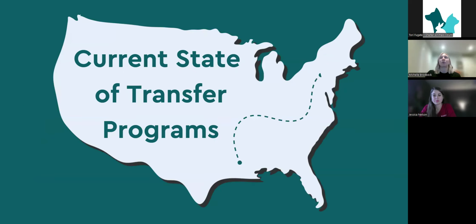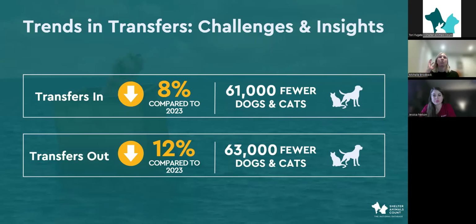And then next, we'll talk through the current state of transfer programs and some broad trends that we are seeing with national data. The transfer system, as we are all pretty familiar, has struggled to rebound since the pandemic, and the number of animals being transferred among organizations continues to decrease even in 2024, at least for the first half of 2024. We've identified that while intakes are lower in general than last year, animals are staying longer, leading to rising populations in organizations' care. And this has created a real backup of animals that is significantly impacting transfer programs.